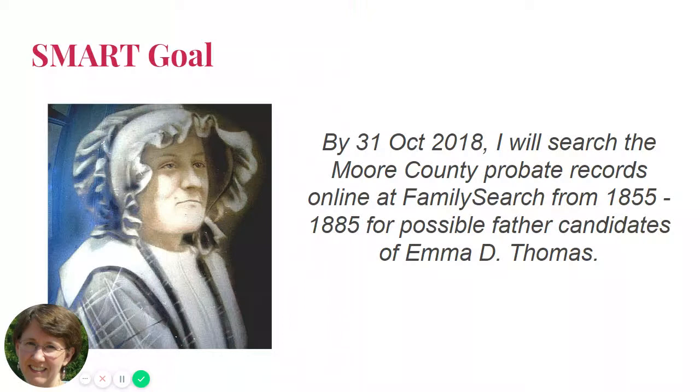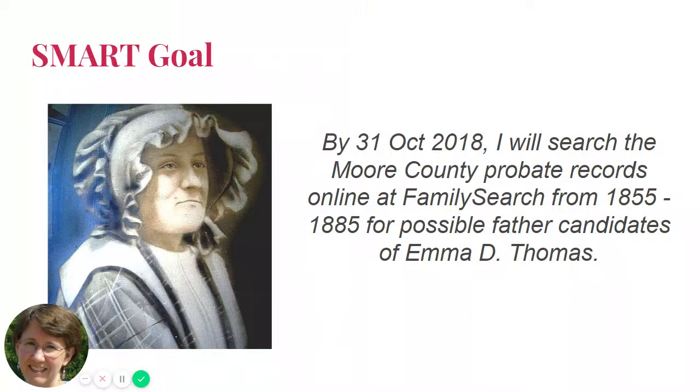This is completely self-imposed. I will tell you that. That was a completely self-imposed time date, but I needed to put it there so that I would get it done. It was very specific about the types of records. Those Moore County probate records, they're online, they're at Family Search. I gave myself a specific time period. It is very actionable because those records do exist. It's realistic because they exist, and it's very actionable.